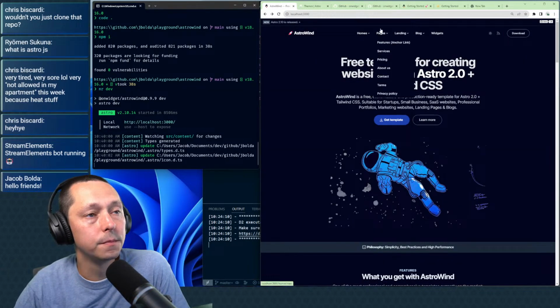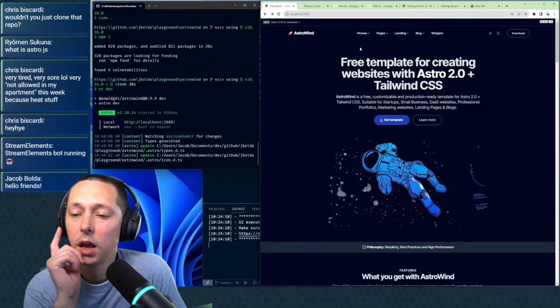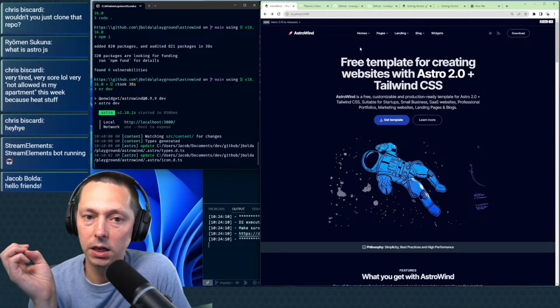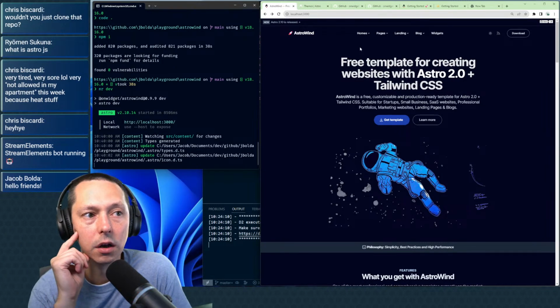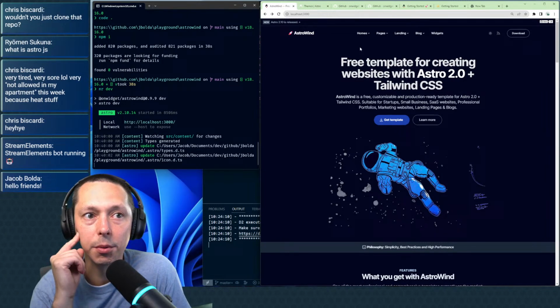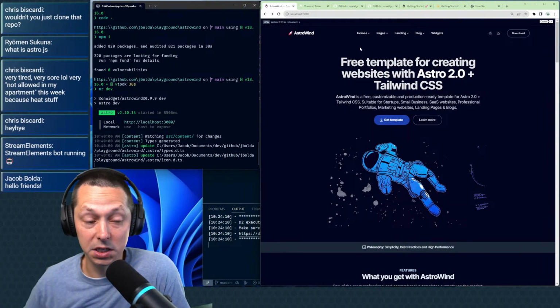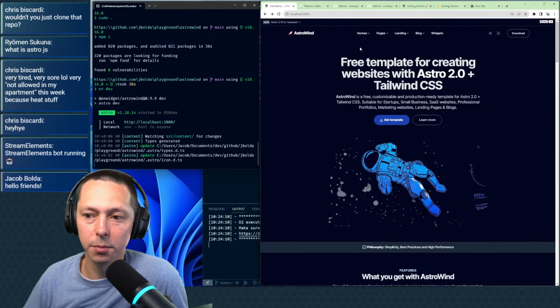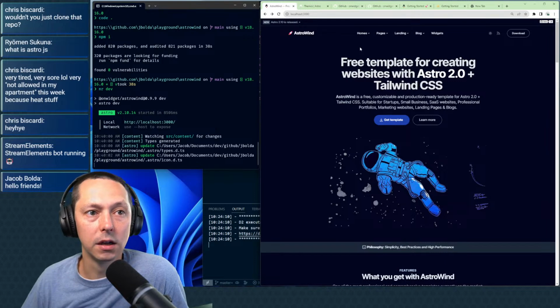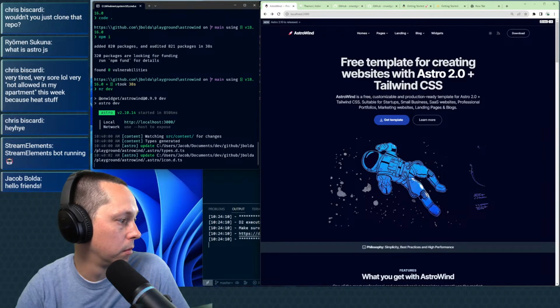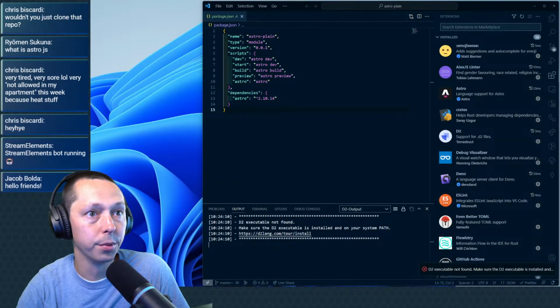And as I understand it, the update from Astro 2 to 3 isn't a big leap. I still probably would say wait for a 3.0 update on this if you're doing it today-ish. Maybe wait for a couple days. But I think functionally for what we care about right now, it sounds like it's going to be pretty much the same.